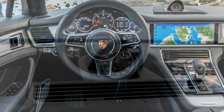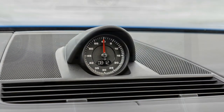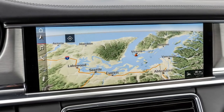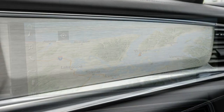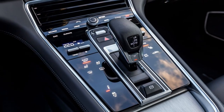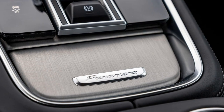We'd call the Sport Turismo the hatchback version, apart from what didn't differentiate it in the original Panamera body style. And Porsche might have called it a wagon, but there's no stodgier word in most of automotivedom. So Sport Turismo it is, an ambiguous yet suitably racy term for this type of sexy shape.